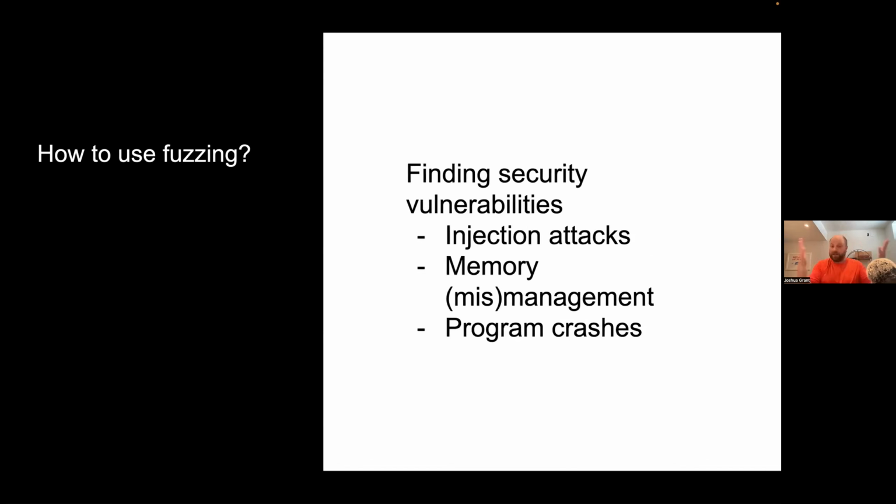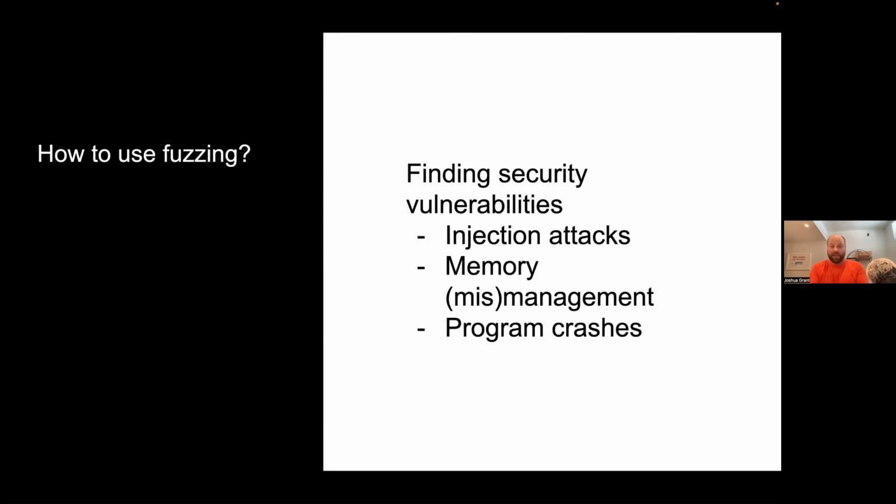Another way to use fuzzing is to find security vulnerabilities. So if you put on your security hat and think, I want to evaluate, is my software secure? Does it have any security issues? In some cases, for example, if you are in Germany and you are developing embedded software for robotics or for automotive, there are ISO standards where you must do certain things to ensure safety or security. So you can find security vulnerabilities, things like injection attacks, like SQL injection attacks.